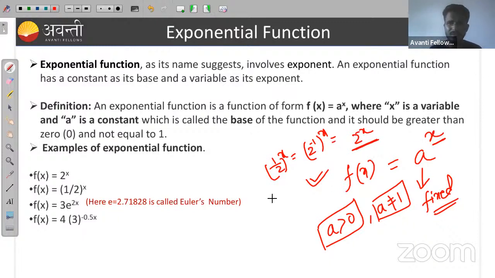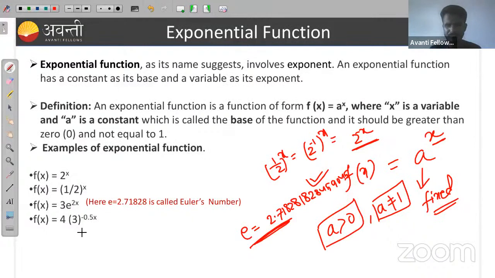So this is an exponential function, and mostly we will deal with e to the power x. What is e? e is Euler's number, whose value is 2.71828, 1828459045. I remember this many decimal places only. So the value of e can also be a base, right? Yes, because its value 2.71 is positive and it is not 1, so that can also be a base. You will see such bases too.